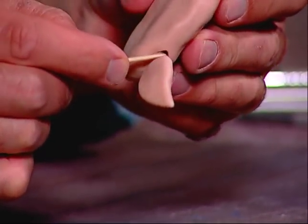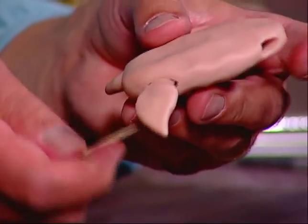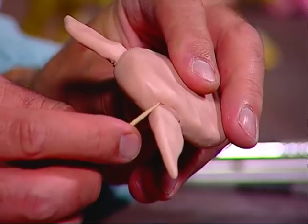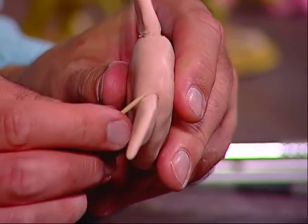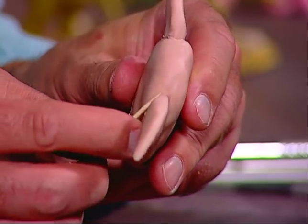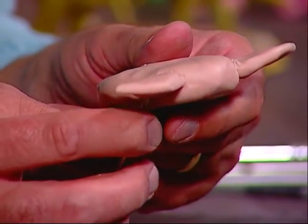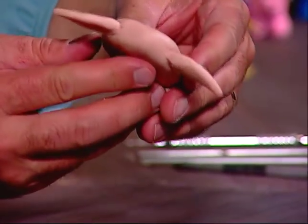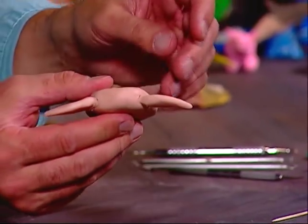You're just going to work that and go like that. And then we're going to do it around the other side. So you take and go like that. And then you work this side too. Just kind of push the clay up against the shell. So now we have our two flippers in the front.